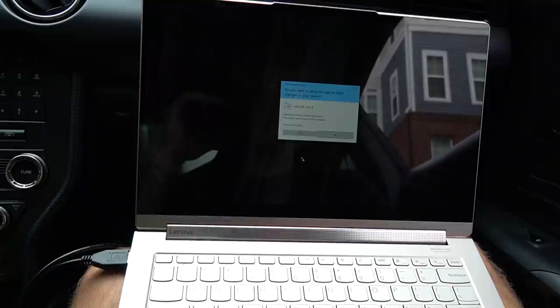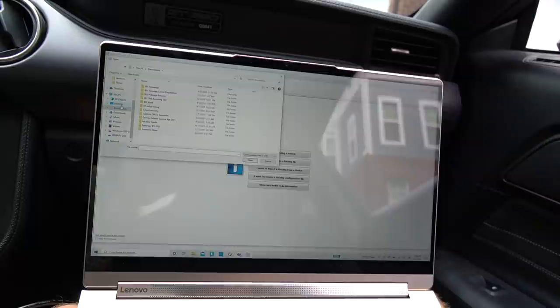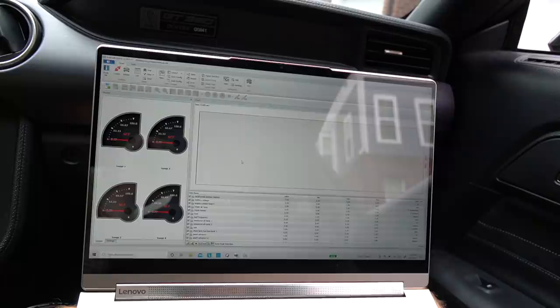We're gonna open up Live Link. When you open this up, you want to make sure you click this little comm button up here, the communication button, and then you check communication. You can see all your device info right there. You're gonna click this load config. That's exactly what we just downloaded. It's on our desktop right here. Open.